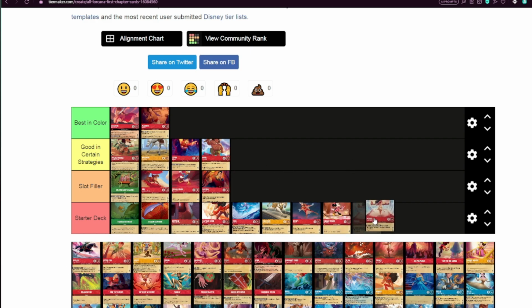Minnie is bad. Moana I think is potentially a sideboard slot. When you play her, you kill your opponent's Taka. There's 2 Takas in the game, and I think they're both bad. If people start playing Takas, maybe she goes up, but right now, she's a slot filler sideboard slot.